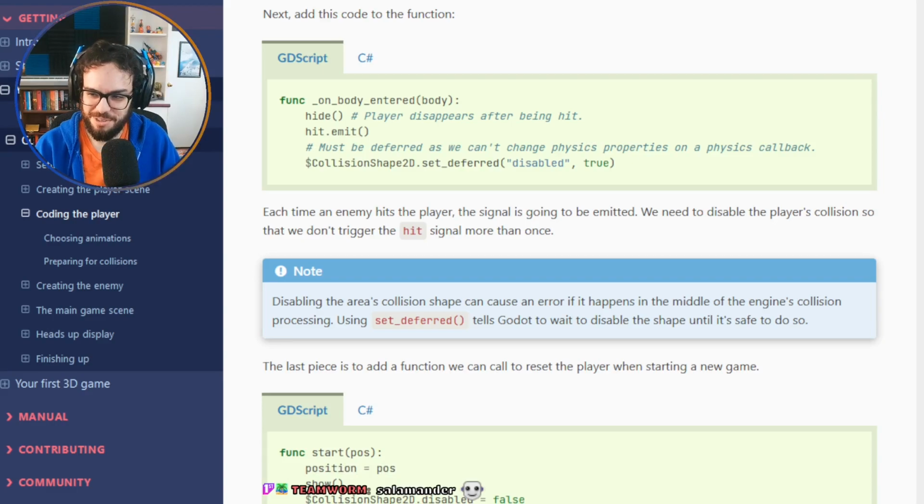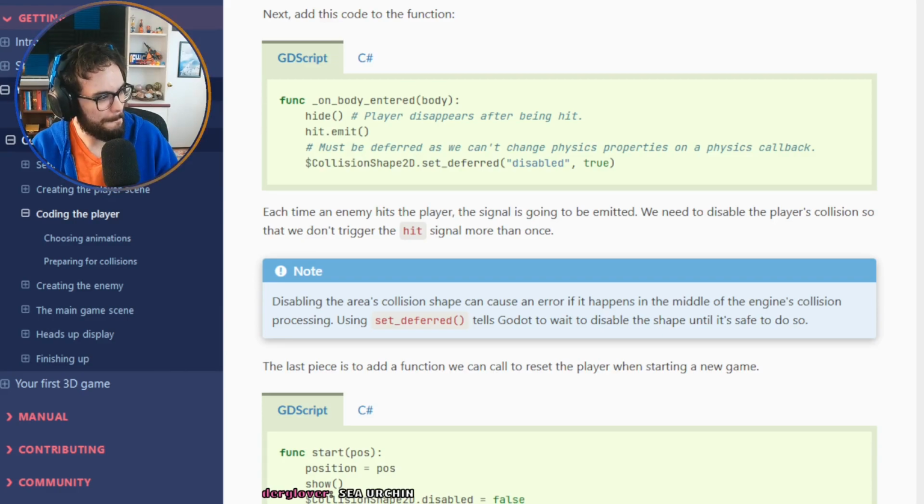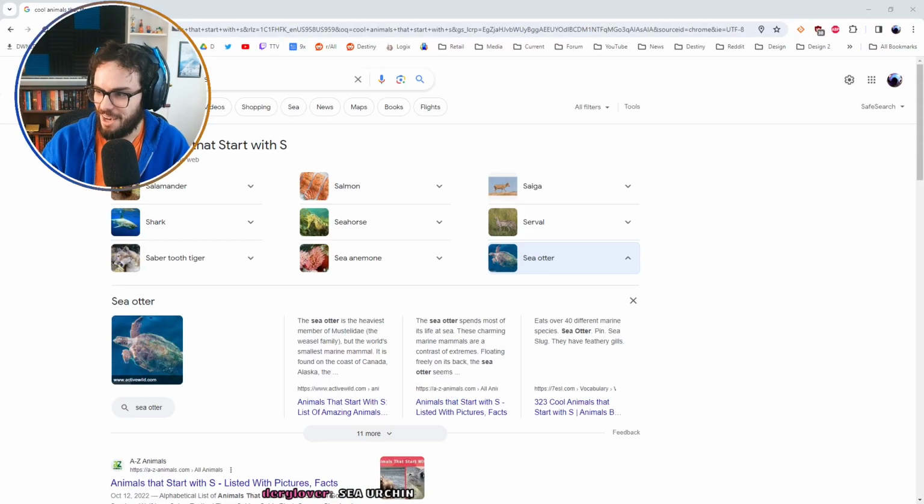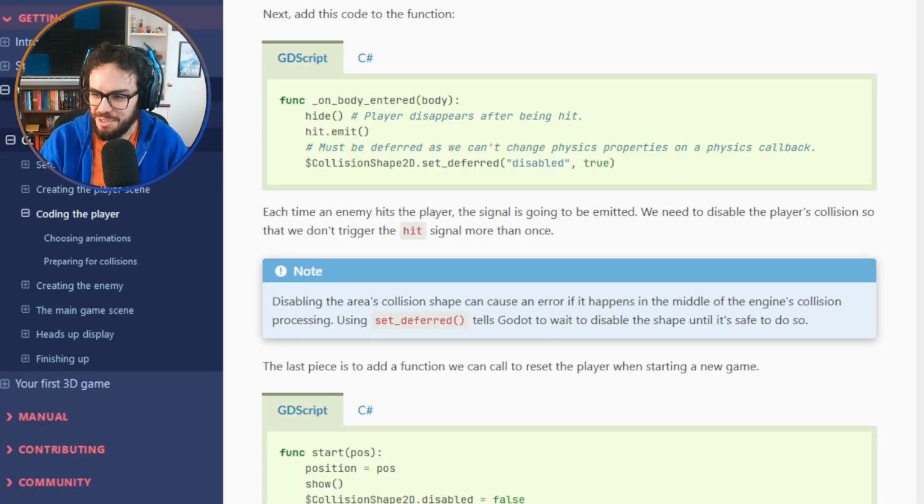Ooh, salamander could be fun. Also, yeah, snake. Sea urchin is a little bit no. Okay, hold on. I'm gonna share my desktop for just a moment. Google seems to have a bit of a problem. I saw sea otter and I was like, that's cool. Sea otters are cute. And then I clicked it and I was like, that's not a cute sea otter, bro. What? How do you get that wrong?